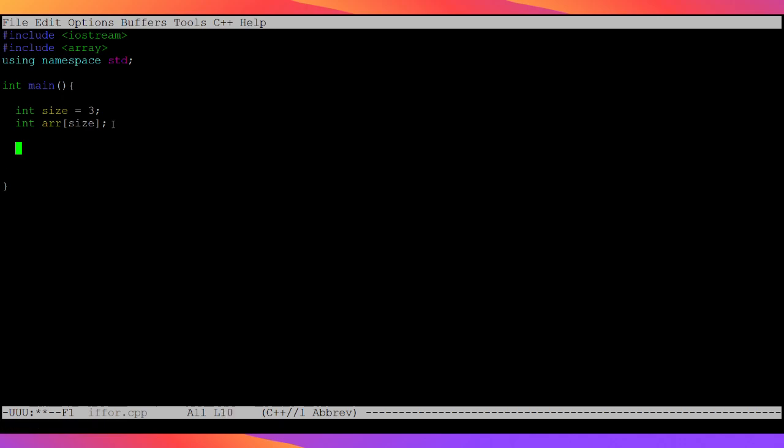Then we're going to do cin arr[0], cin arr[1], cin arr[2]. And then let's look for the smallest. So int smallest equal to arr[0], for int i equals 0, i smaller than size. Remember, we don't have array.length. i plus plus.